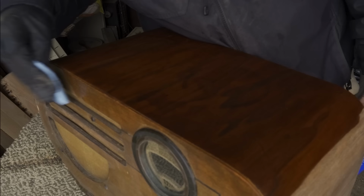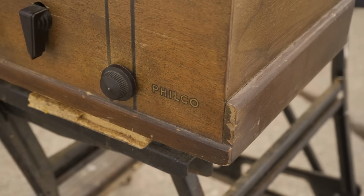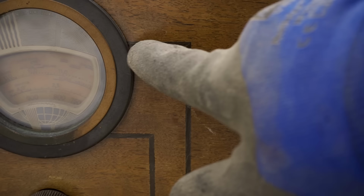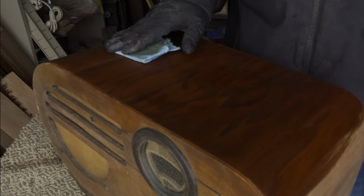And hopefully I can save the Philco logo on it. I'm gonna try. If not, then I'm sure I can find a reproduction somewhere. And then I'm also wondering about these black lines that are on it. Not sure if those are an inlay or painted on or a decal. So I'm gonna try to save those too. Let's see how it goes.